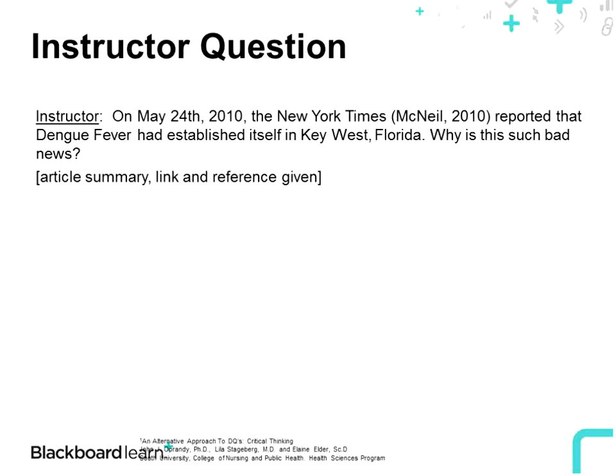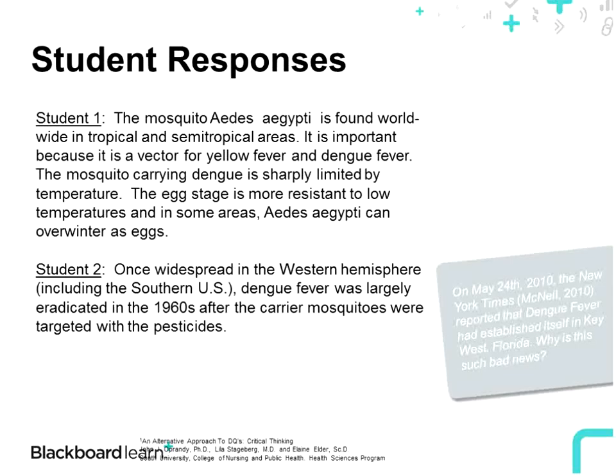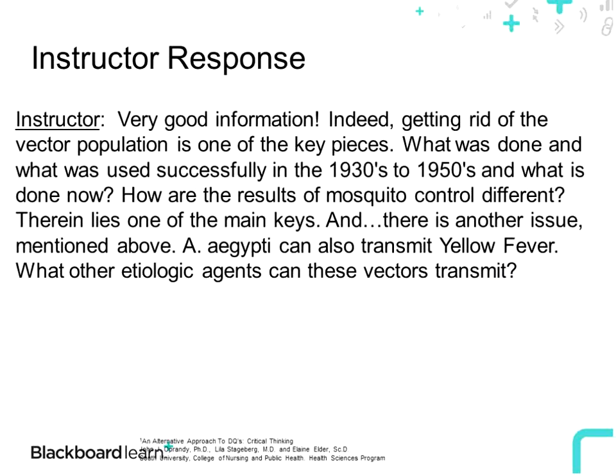But that's okay. It's still a good question to begin, because we want to scaffold the learning. We don't want to come right out of the gates with higher level questions immediately, to stay on topic. So these are the student responses. Again, I think you'll agree that the student responses were pretty engaging. It seems like they were right on point, and they were pretty proficient to answer the question. But this is where the difference comes. Remember that in the first example I showed you, he or she gave the responses to each student independently. Watch what happens now. The instructor makes a response to everyone, not to the individual students.